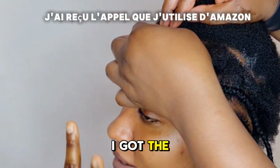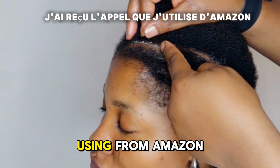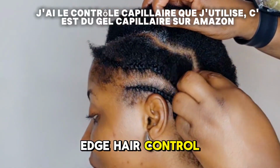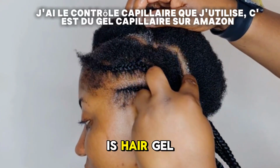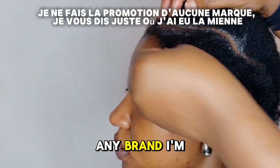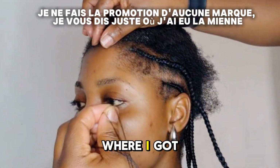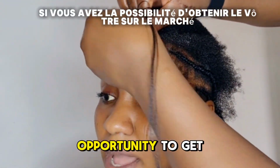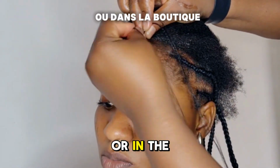I got the comb I'm using from Amazon. I got the edge hair control I'm using, which is hair gel, on Amazon. I'm not promoting any brand. I'm just telling you where I got mine. You can also get yours in the market or in the shop if you have the opportunity.